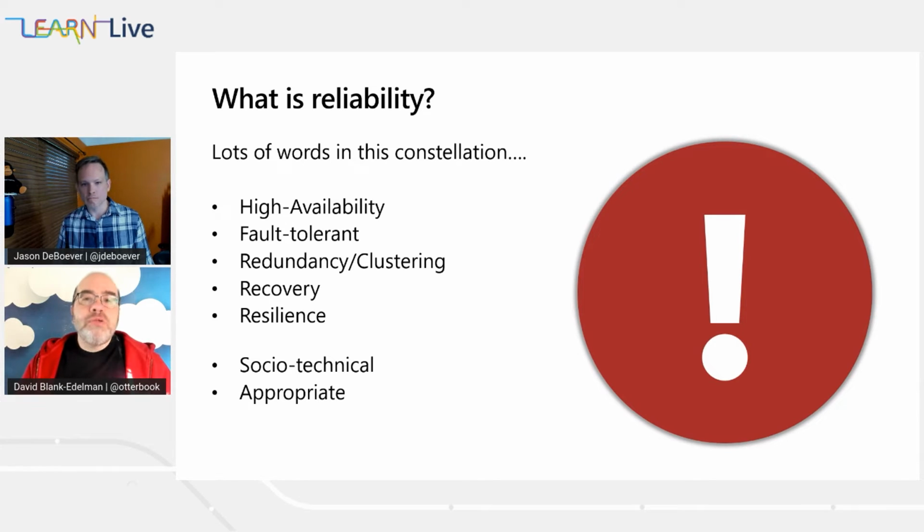The other two words that do get put into this pot, that I want to make sure we say before we go much further, are that reliability and resilience both refer to a socio-technical system. We usually talk about things like, oh, the machine went down and the people are responsible. But it's really important to understand that in any sufficiently complex system, the people are also serving a really important role.